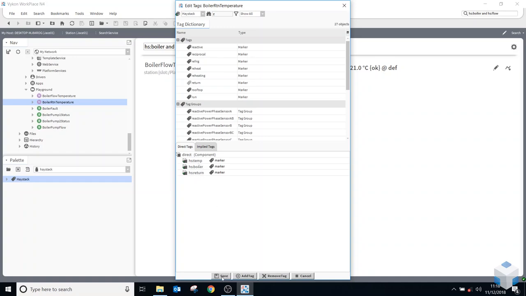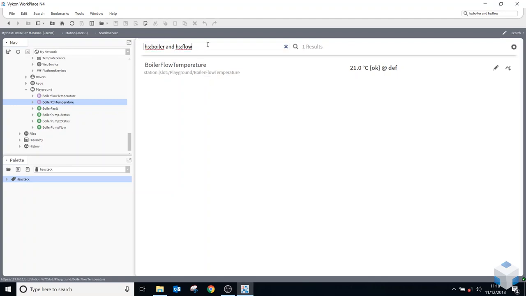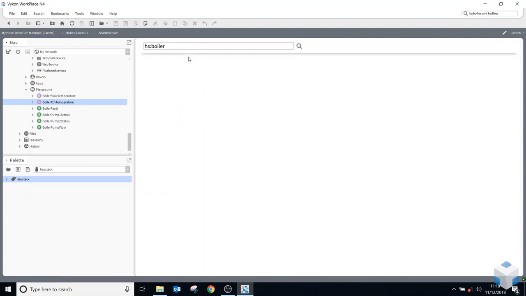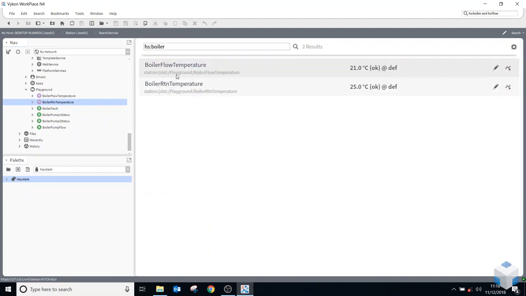So this time, if I do a search for HS boiler, it will find 2 points, 2 components. If I now put in and HS return, it will just find the return sensor.